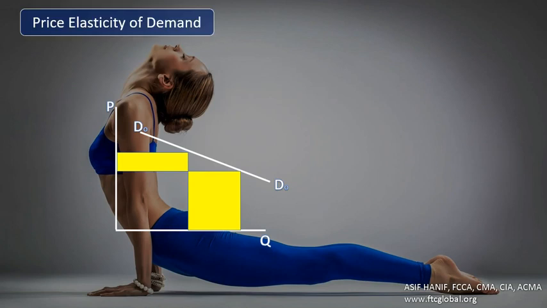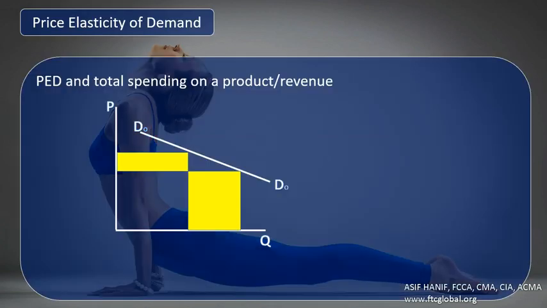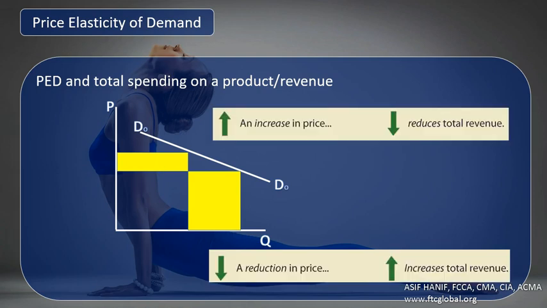Next, price elasticity and the total spending on a product, or revenue. As you can see, this curve represents price elasticity of demand greater than 1. If any slight change is made in price, it will result in quite a massive change in the quantity demanded, representing PED greater than 1. How would it affect the spending and revenue? We can sum up from this table. If the price of the product goes up, quantity demanded will go down. Hence, our expenditure goes down. So would the revenue of the producer go down, right?